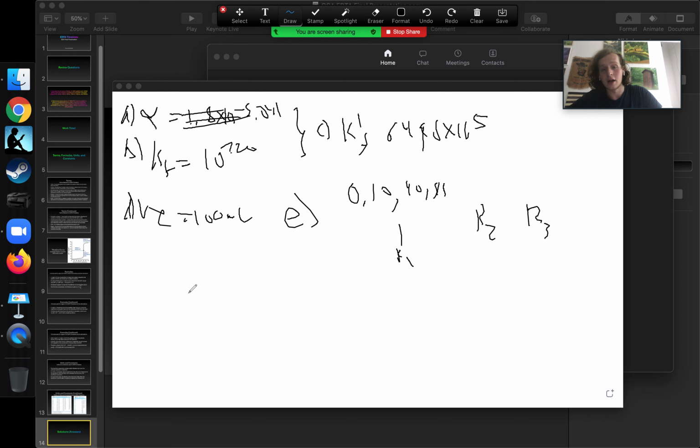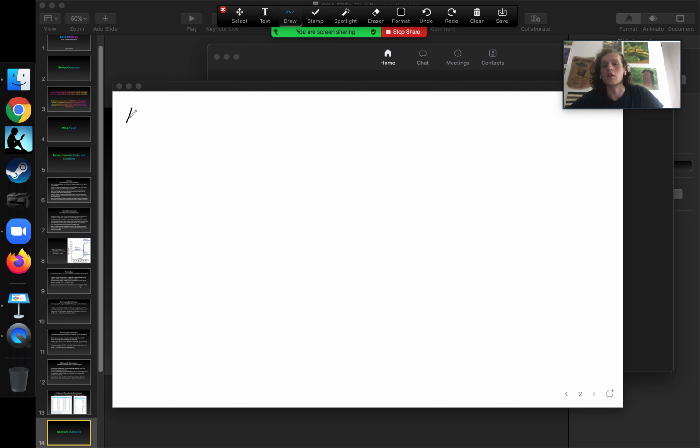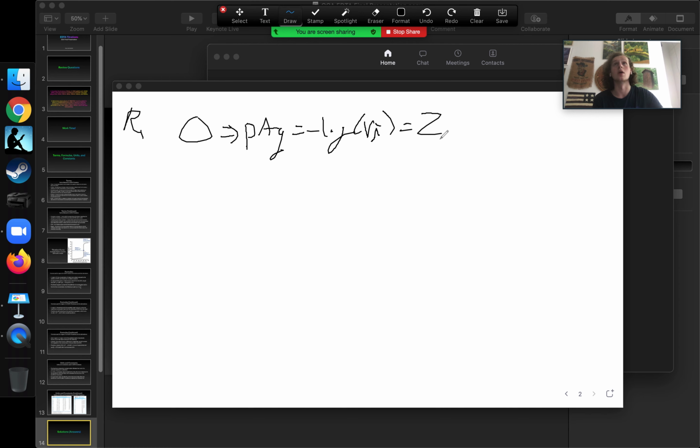Next, we're actually going to start calculating, let's go ahead, for region 1. We're going to be using the equation that we've just derived, where the final concentration of silver is going to be proportional to the initial times some percent completion factor and some dilution factor. So for 0, the PAG is going to be equal to the negative log of the initial concentration, because no EDTA has been added, which is the negative log of 0.01, which is going to give us 2.